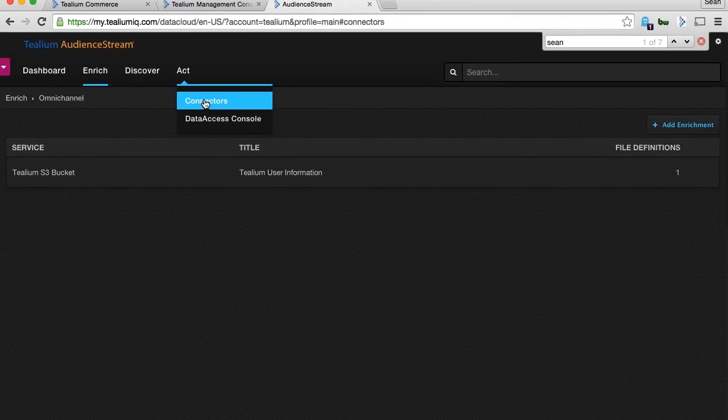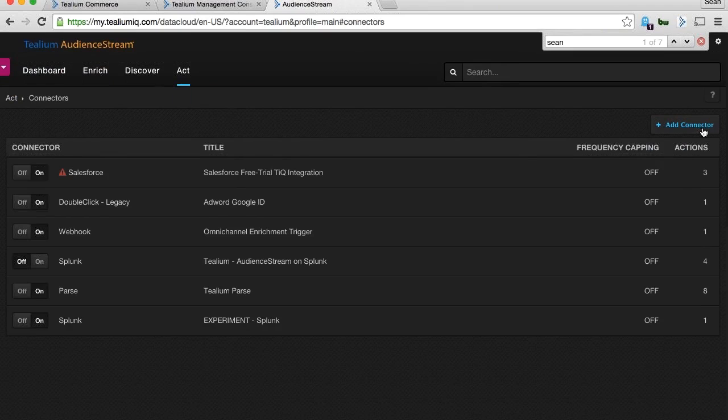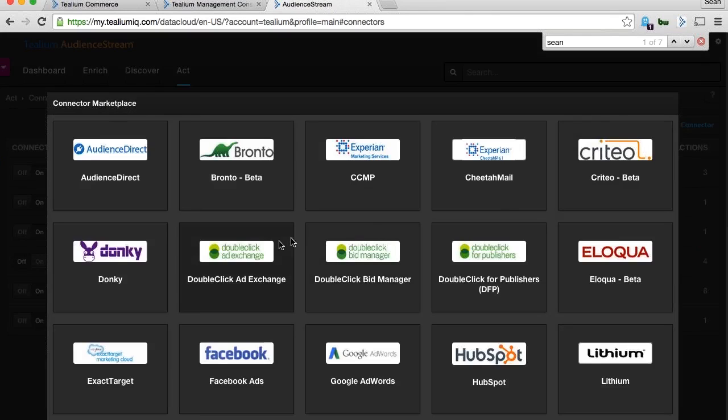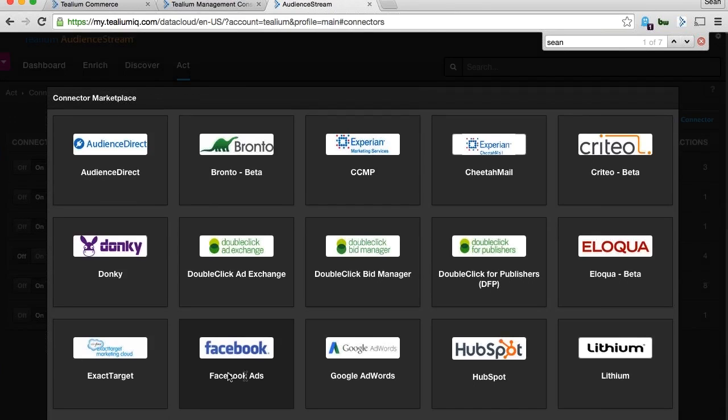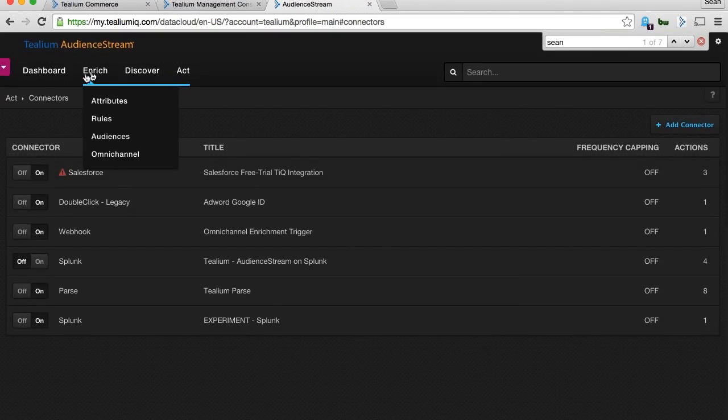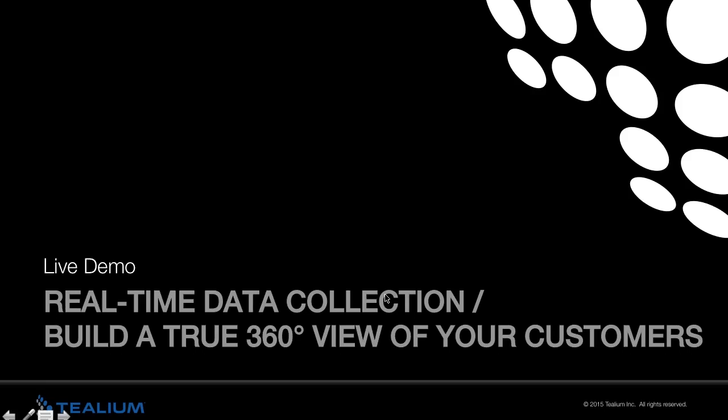And then what do you do with it? You take action on this, and that way you can do several things, right? Again, send it to DoubleClick through Ad Exchange bid managers. You can send it to Facebook advertising for targeted remarketing. But if Tealium has that one true segmentation application that everybody's operating off of, then everybody's on the same page, all the reports look the same, and you don't have to wait till the end of the day to get the data and process the information, right? One person across all of their different facets, that's what we're looking to do.